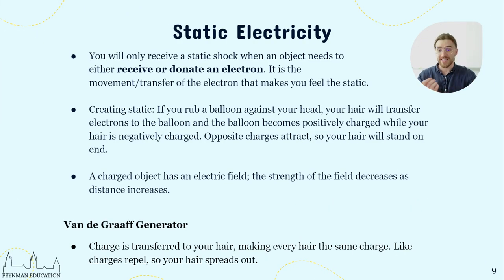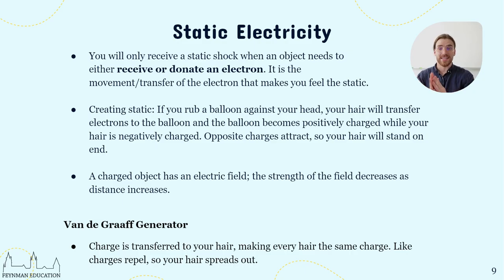Okay, so let's talk about static electricity. So we've all been shocked. I'm sure at some time in our life we've touched a piece of metal, or maybe we've touched someone else, and you shock each other. Now we know that is static electricity, but what actually is that? Static electricity is when an object becomes charged, meaning that it either needs to gain or release electrons, and then it touches something else, and those electrons quickly jump from one object to another. And that is static electricity.